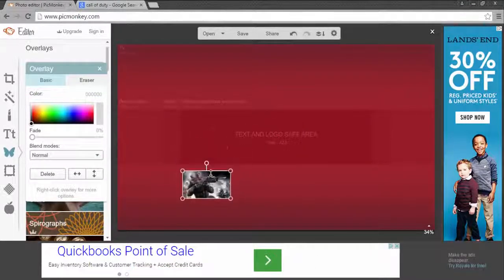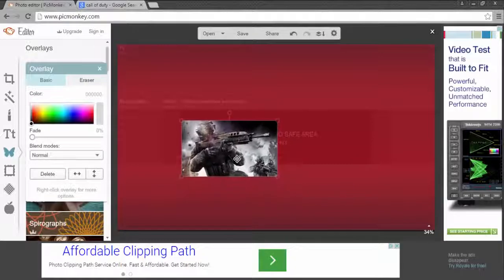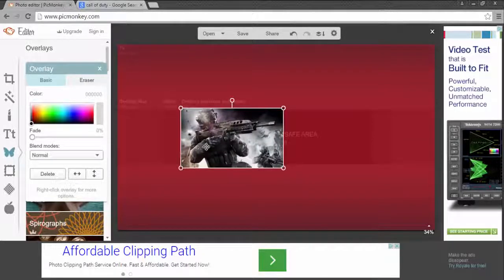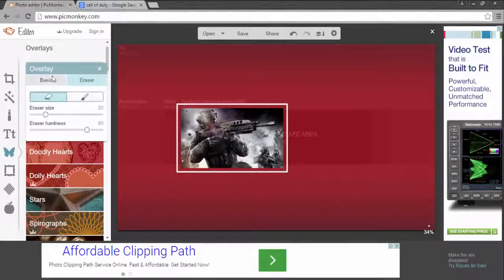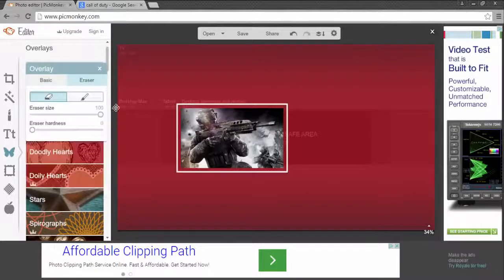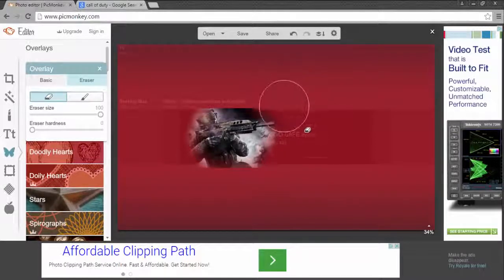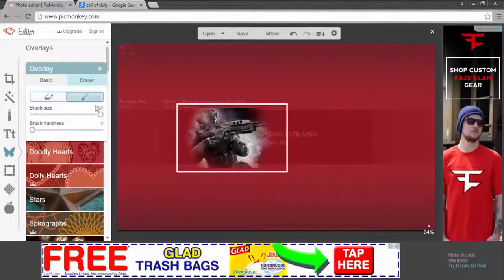Alright. Then you're gonna make it the size of the darkest rectangle on this template. And you're gonna make it however big you want it to be. Seems good. Alright, there we go. And then you're gonna go over to the eraser tool under overlay options, and then you're gonna make eraser size 100, eraser hardness to 0. Alright, and then once you do that, over to eraser, and then just go ahead and erase the ends of the image. There we go, that's good. Hold on. Just make sure you can see the girl. That's good.